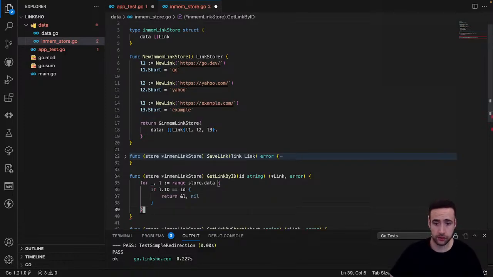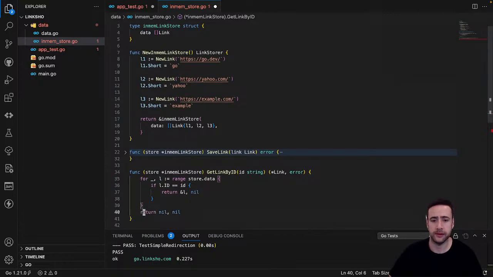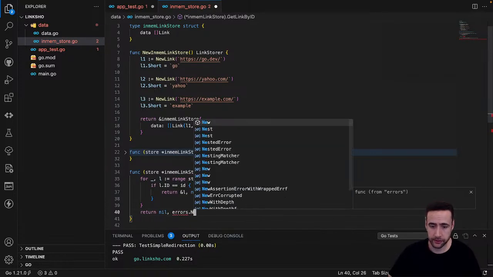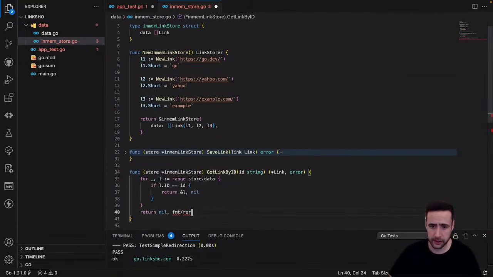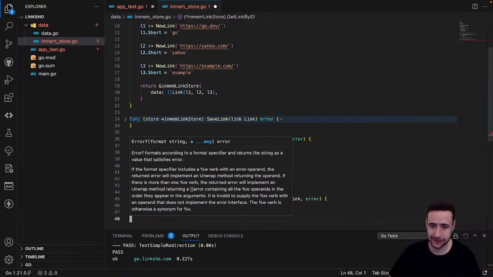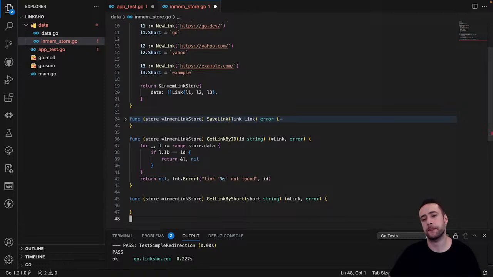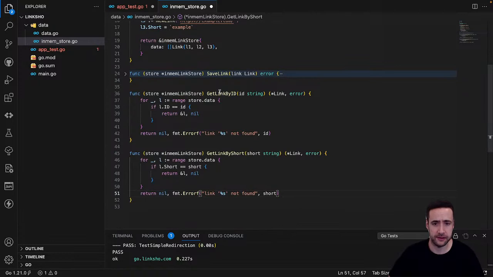Here we're going to go through all of them, and if we can't find it, we can throw a new error. I can't even type. This is crazy. We want to type link not found, and we're going to call it with the ID so we can be sure that it looks clean, because we don't want error messages that are not helpful, especially here because we have get link by ID and get link by short.